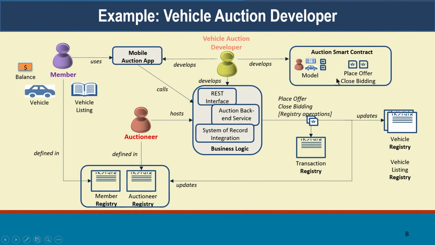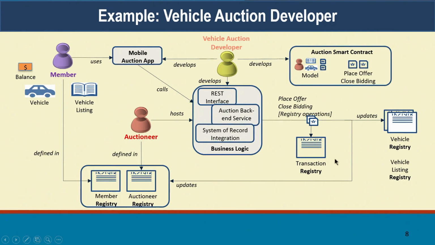So what are some of the key concepts here that we are interested in? Let's start from the user itself. The user wants to see what are the set of vehicles that are up for auction. So there is a vehicle listing that will say these are the set of vehicles that are available for you to make bids on. So each member can come, see the list of vehicles, pick a particular vehicle they are interested in and place a bid. Before they are able to list the vehicles and place a bid, of course, they have to be registered in the member registry. Likewise, you can say there's a separate registry for members and a separate registry for the auctioneer. So it could be multiple auctioneers as well. So those are the set of members in the network.